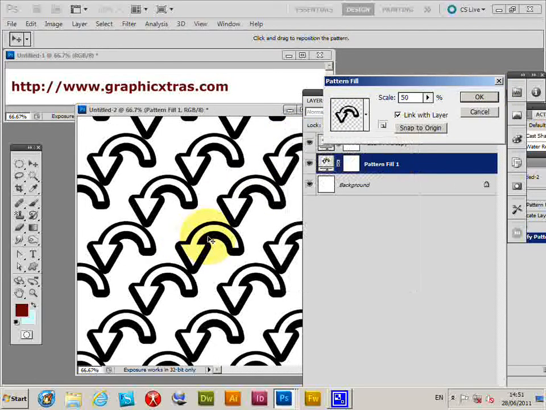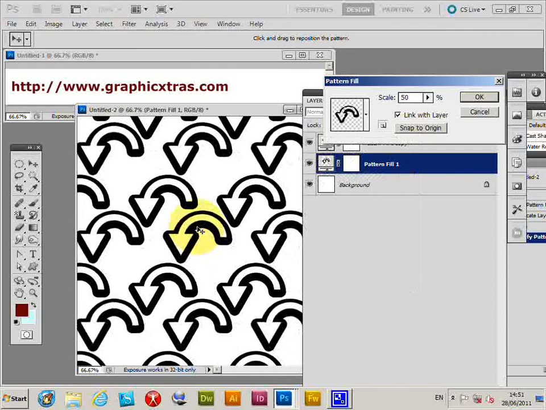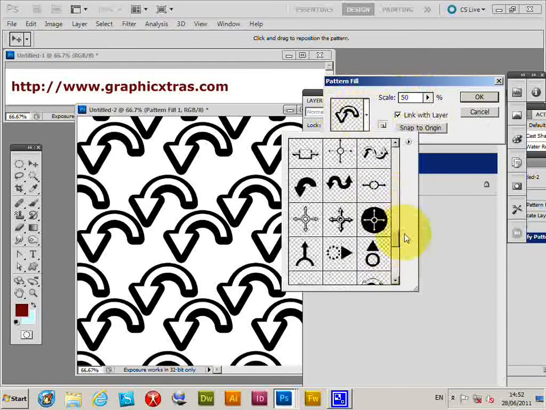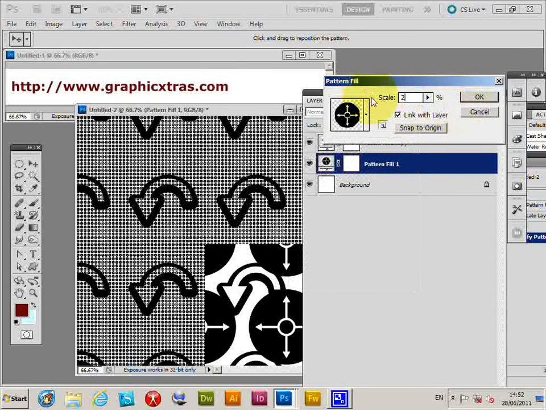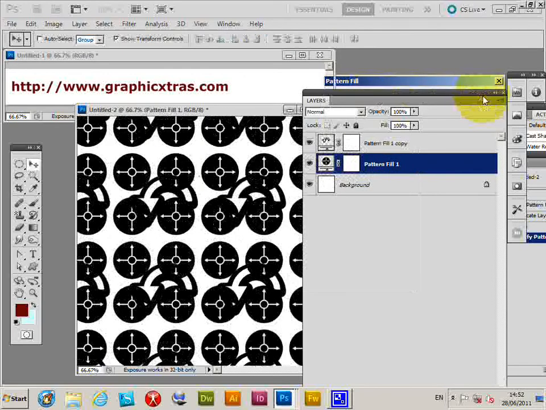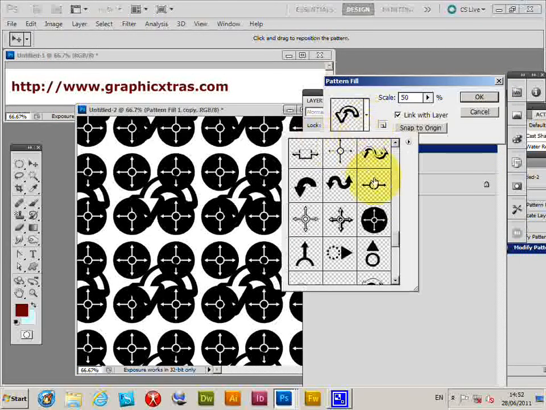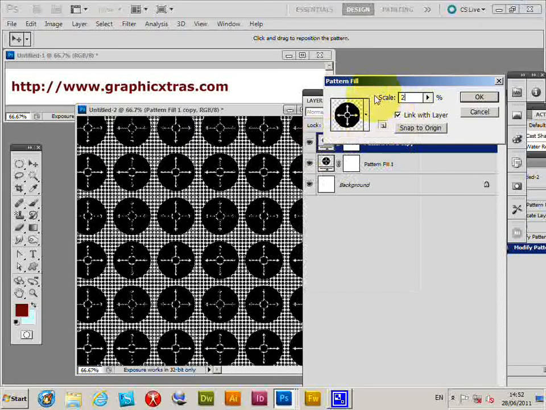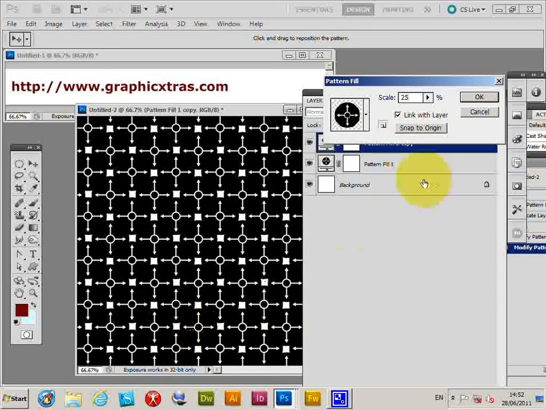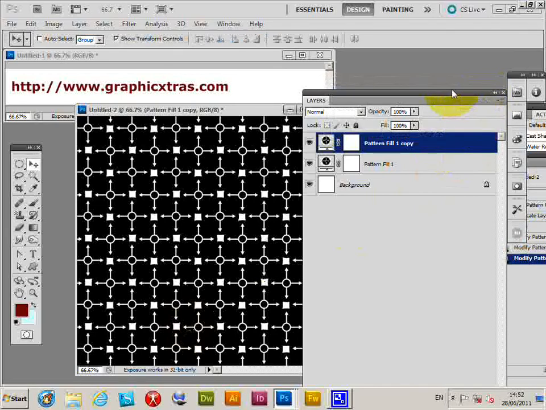Now, you might have to quickly adjust the position as well as change the scale, maybe, depending on the actual pattern that you're using. So I'm just going to quickly go to another one. Just set it, say 25%. Click OK. Now some patterns work well together, some don't. And you can just quickly lay that out. Right, click OK. So that's basically the basics of patterns and patterns in the Arrow Patterns pack.